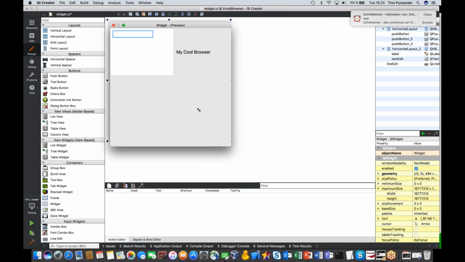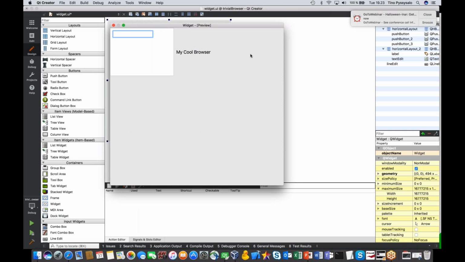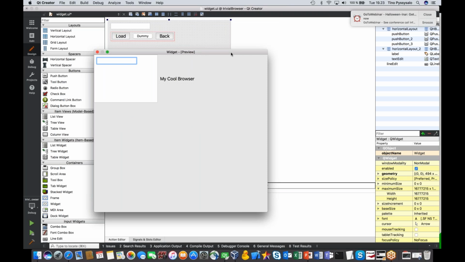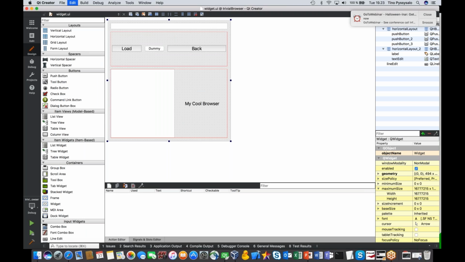that there is one important problem, that my user interface doesn't scale. And of course, this is not the way you do user interfaces, but if you use our layout objects and layout classes properly, you can really make your user interface scalable for different screens. Okay, let's put the layout back. This is a browser. You enter a URL here, then there will be a browser widget which will be shown down here. It's not in the designer at all. And then you can actually load pages by pressing the button. There is one dummy button, and you can navigate back to the previous pages.